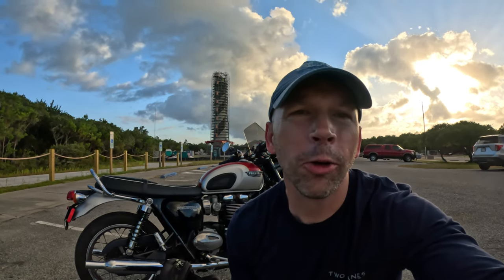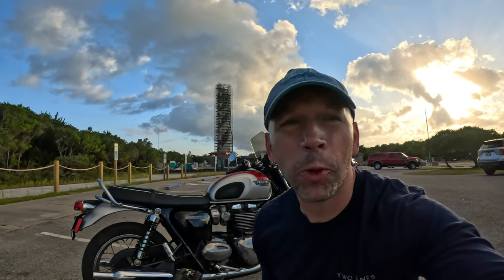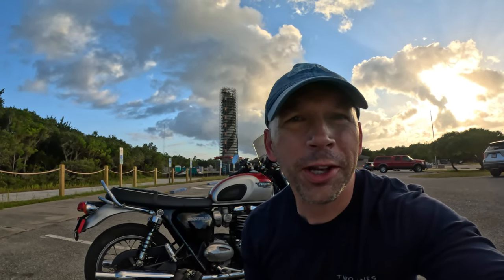I'm here in the Outer Banks. Behind me is the Cape Hatteras Lighthouse, and if you've ever been here before, you can see that it's a little bit different than it usually is. It's got all this scaffolding around it. They are constantly working on this lighthouse, trying to get it fully restored so people can visit it. I've been waiting for the past couple years trying to get into this place, and it's just always being worked on, but that's all good. It's still beautiful to look at, and we're thankful that it's still here today.